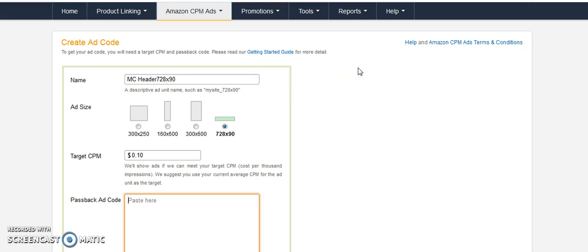Now, I would suggest you go view your blog and click refresh a few times. And sometimes you'll see AdSense ads show up, and other times you'll see Amazon ads show up. The Amazon ads are displaying when Amazon will pay more money than whatever the AdSense advertiser will pay. So this is a really cool program.